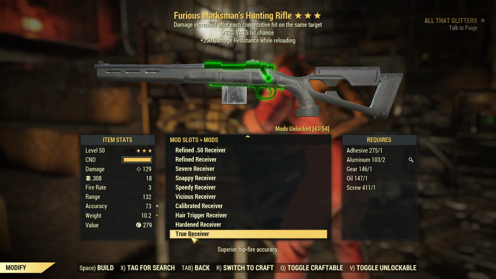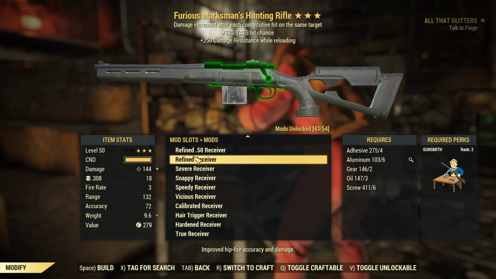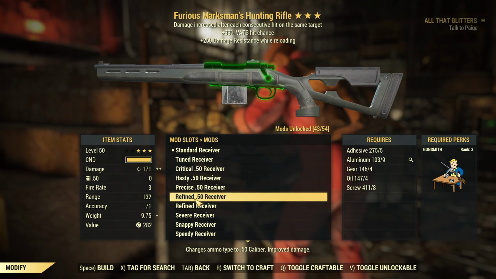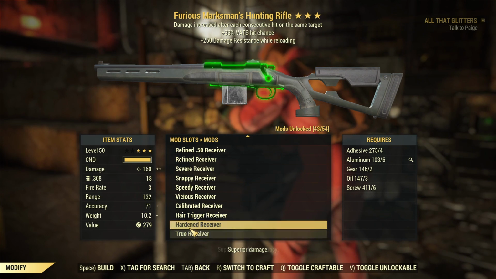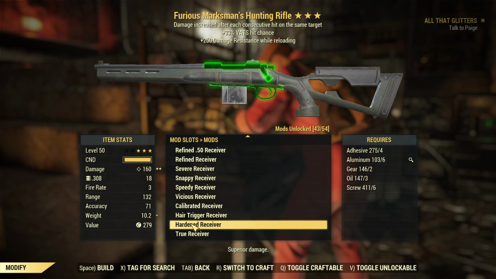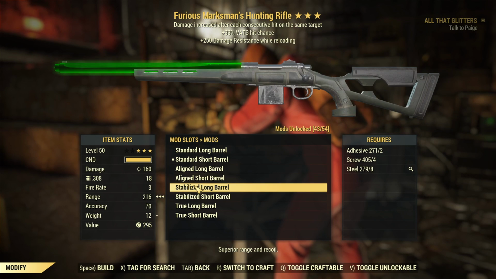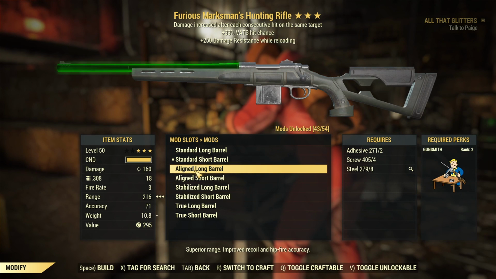I mean, there's a lot of different receivers here, which is kind of cool. As far as pure damage, well, then I'd want to go with, let's see, 129. I could switch it over to shoot 50 ammo. Don't think I have a lot of that either. 160, yeah, the good old hardened receiver. I mean, we may as well go for the most damage we could get, huh? Standard short barrel. I don't care about range. These all improve range. I don't care about range, it's a shotgun.